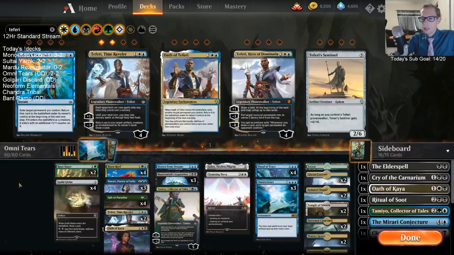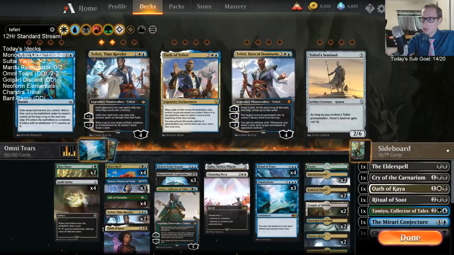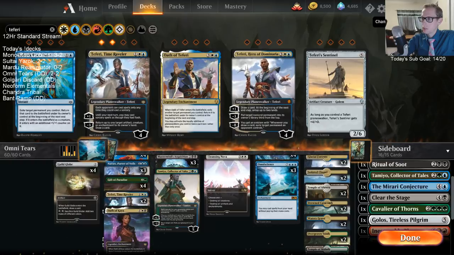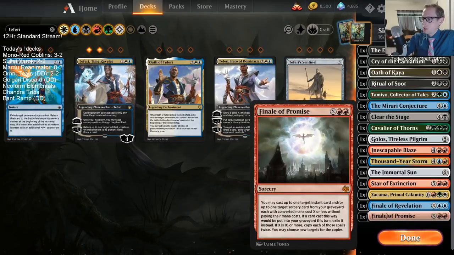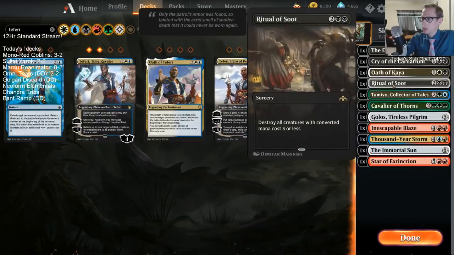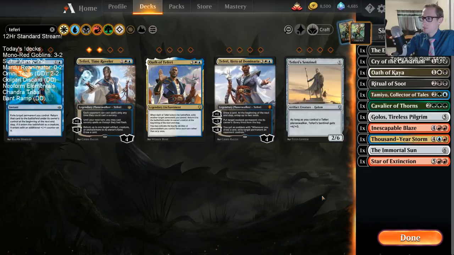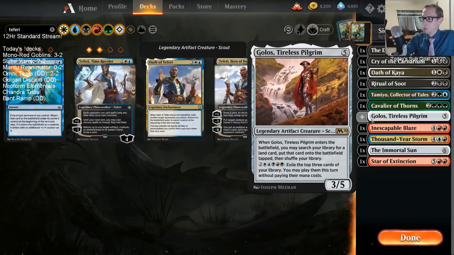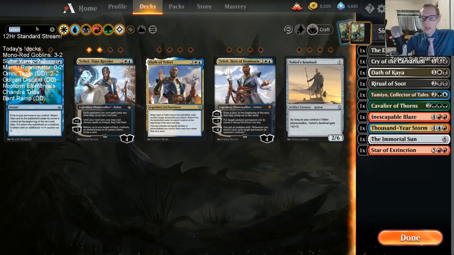We could probably just cut a Root Snare. That card wasn't that good at all. Sideboard wise, I would not have Finale, Zakama, Clear the Stage, Mirari Conjecture. Those four cards in particular just aren't useful. I don't think you need a second Golos. I'd probably rather have another Cavalier over the other Golos. So that's five slots there.